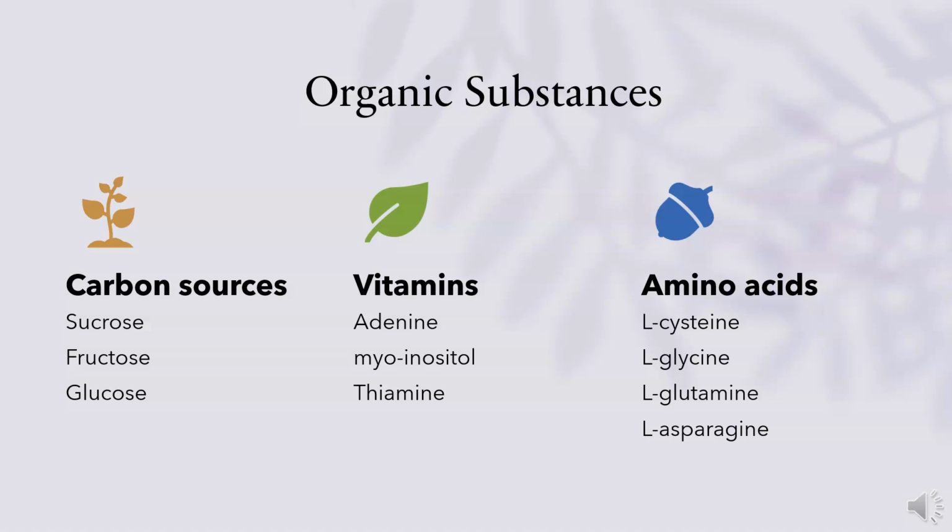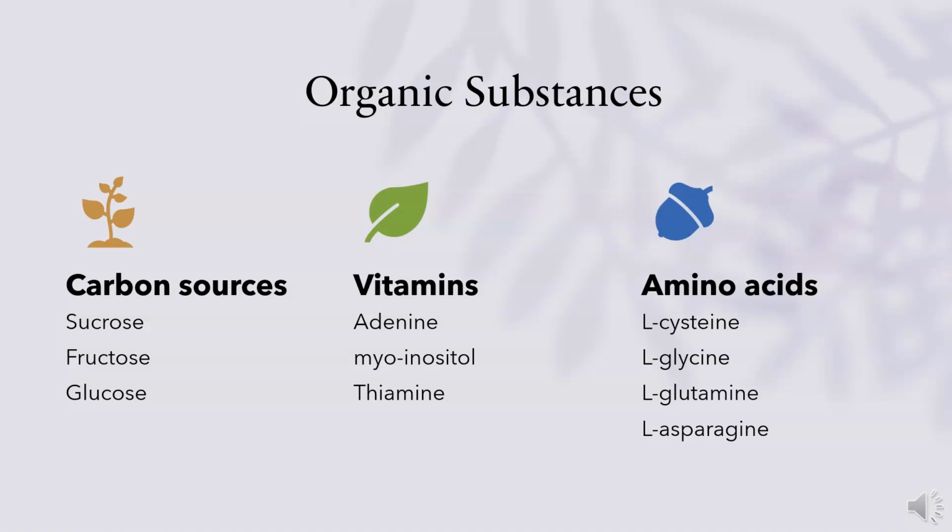Amino acids are the building blocks of proteins, some of which combine with nucleic acids to form nucleoproteins. While they are not essential, adding amino acids can augment the nitrogen supply to the media, which is important for specific applications, such as stimulating cell growth in protoplast cultures, and inducing and maintaining somatic embryogenesis. This reduced organic nitrogen is more readily taken up by plants than inorganic nitrogen. L-cysteine, L-glycine, L-glutamine, and L-asparagine are commonly used amino acids, added to the culture medium in mixtures, as they may inhibit cell growth when used individually.